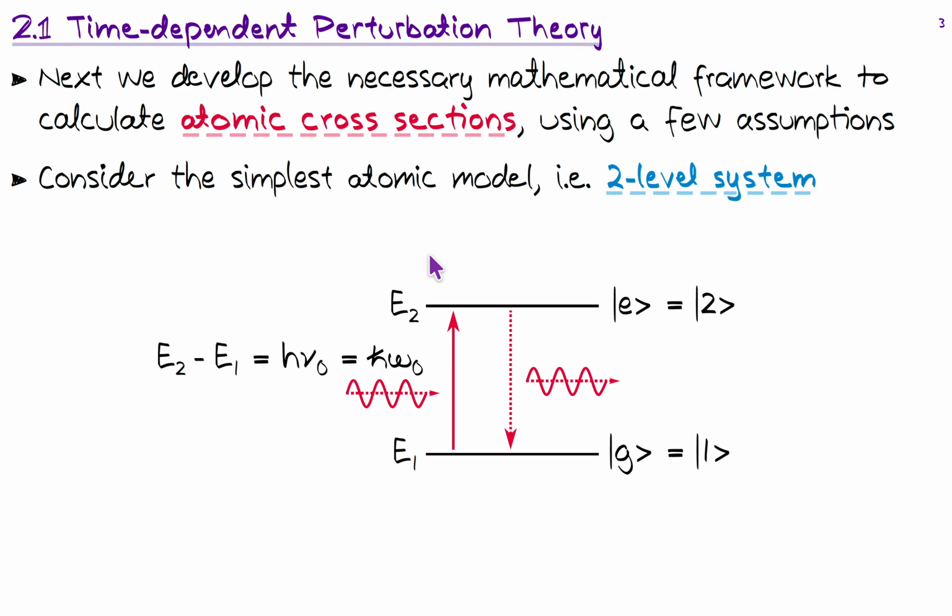So in the model we are interested in solving, we have the ground state labeled with G or number 1 here, and then we have the excited state labeled with 2 or E, as in the excited state. We are exciting or perturbing the system with a photon with an incident energy corresponding to omega naught, and that of course corresponds to the energy difference of these states for the electron. After perturbation you may have scattering of light or absorption and so forth.